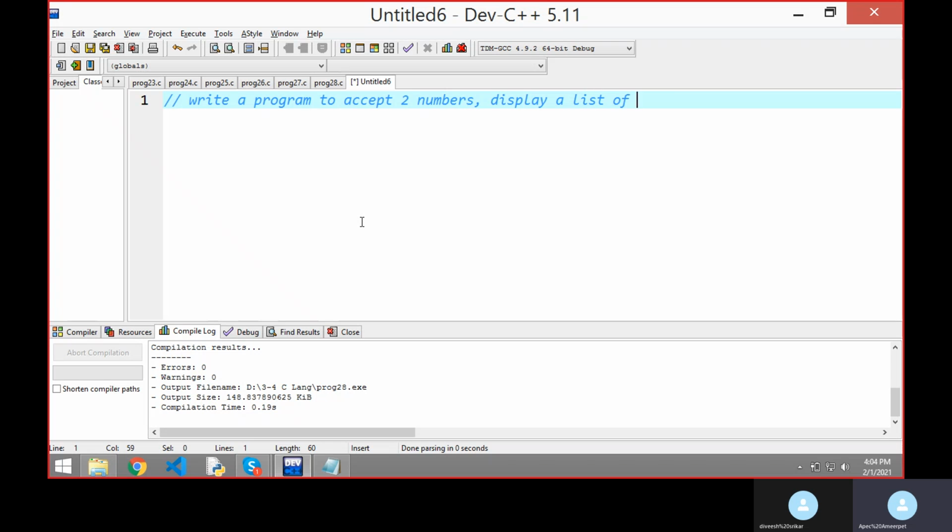Display a list of options. 1. Add. 2. Subtract. 3. Multiply. 4. Divide. 5. Remainder.